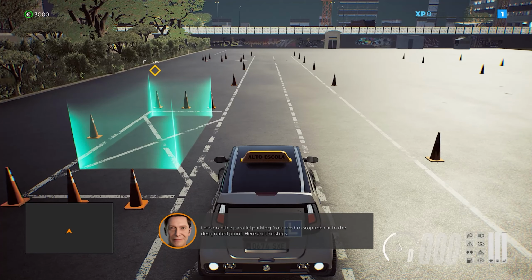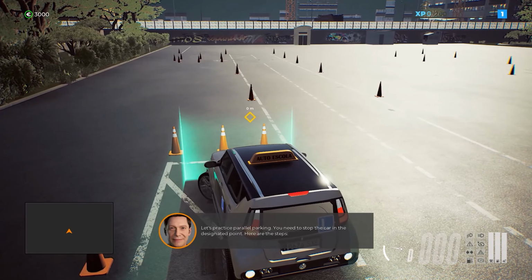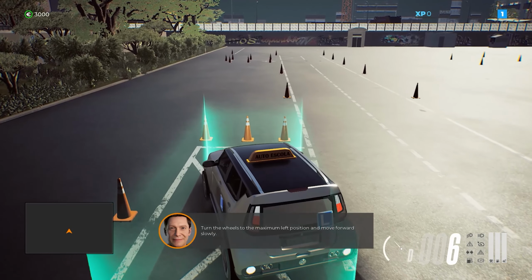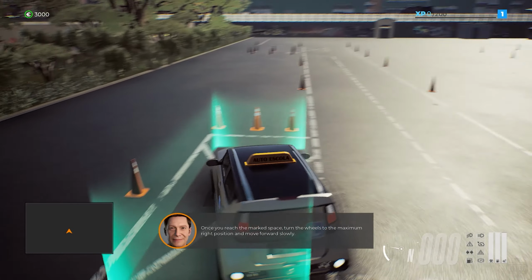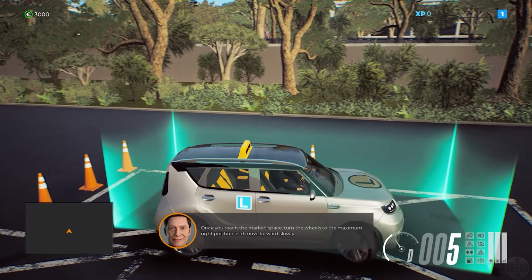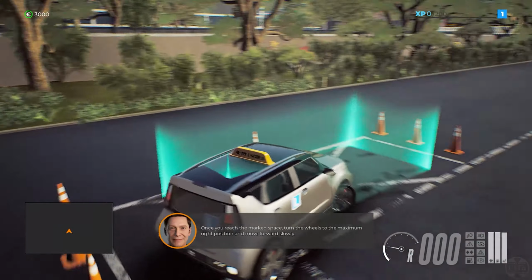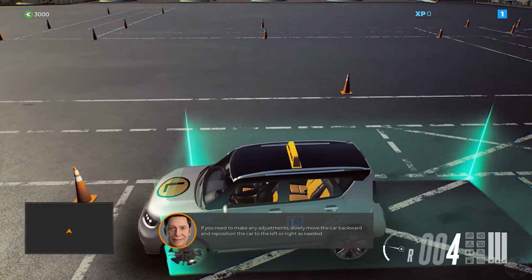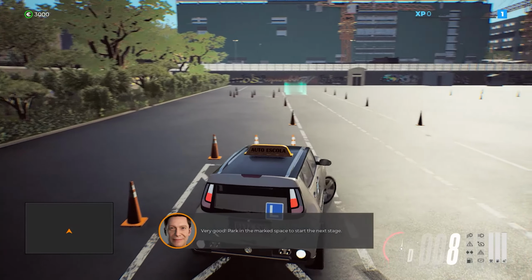Let's practice parallel parking. You need to stop the car in the designated point. Here are the steps. Turn the wheels to the maximum left position and move forward slowly. Once you reach the marked space, turn the wheels to the maximum right position and move forward slowly. If you need to make any adjustments, slowly move the car backward. Very good. Park in the marked space to start the next stage.